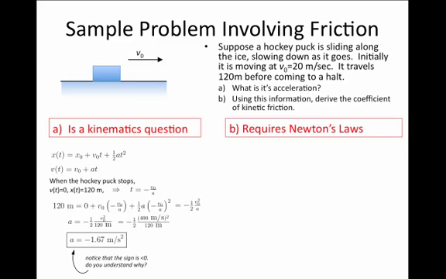Part B requires using Newton's laws. We're going to write down a free body diagram for this object. So if we think about all the forces going on, there's gravity pulling downward, so this hockey puck has a mass m, whatever that m is, we haven't been told, and its gravitational force downward is mg.